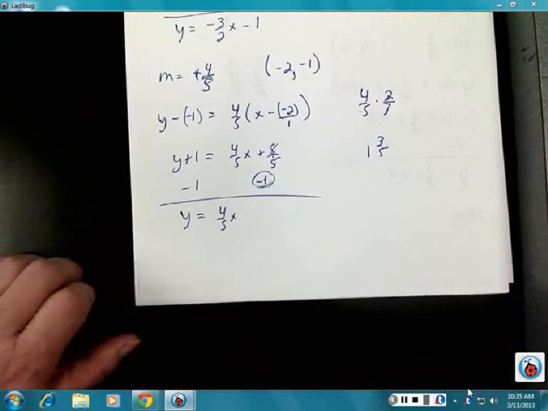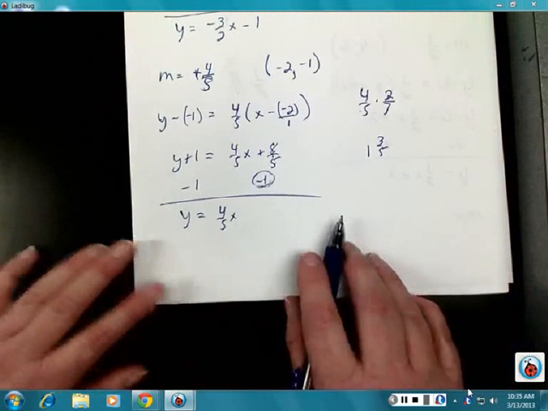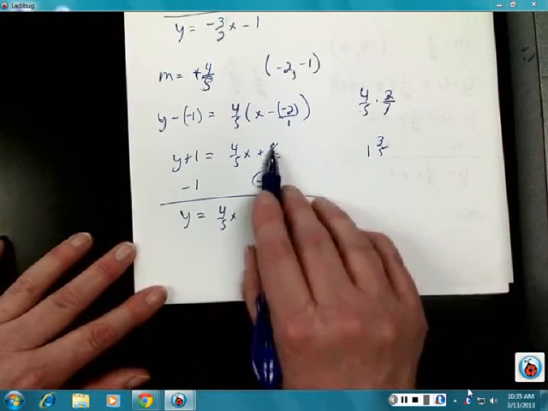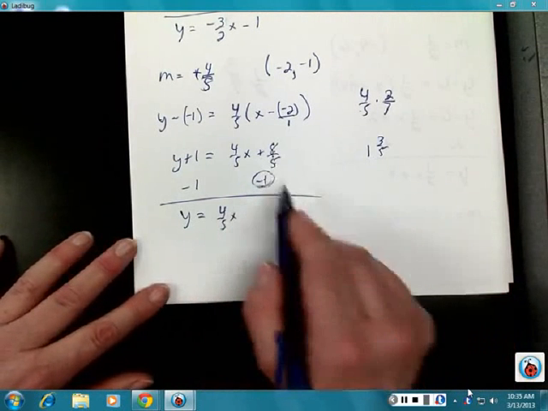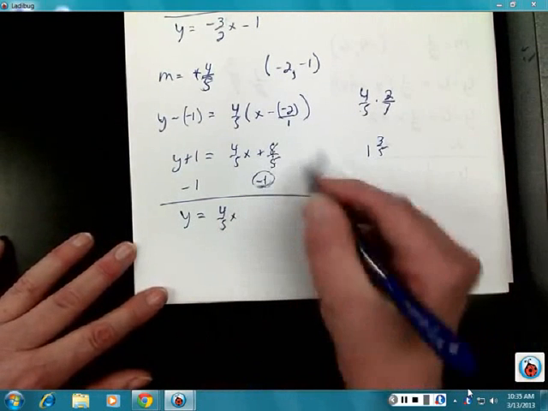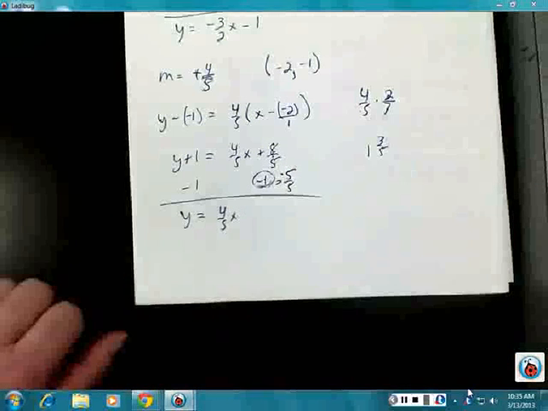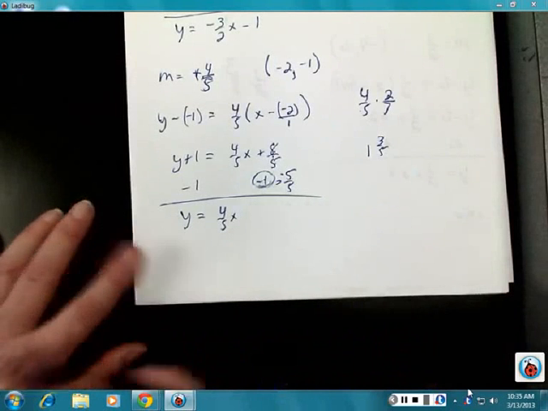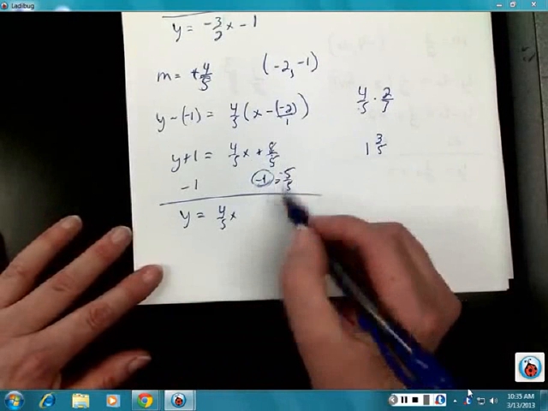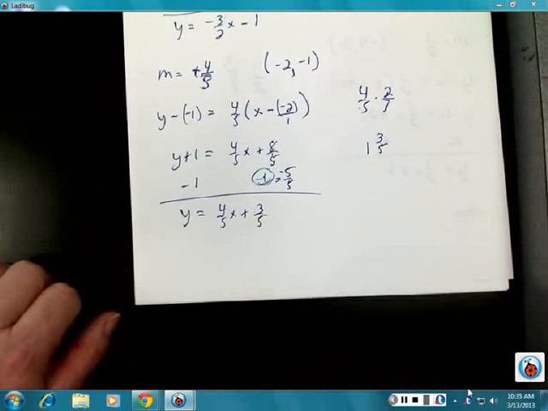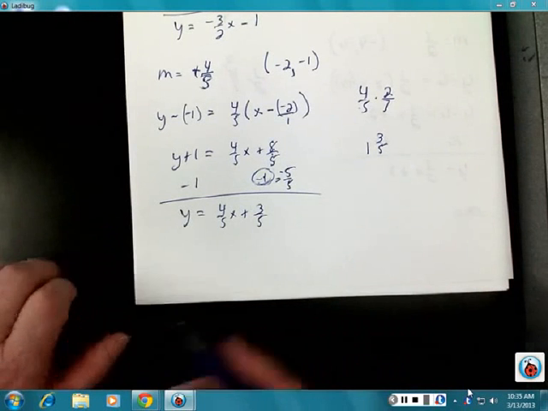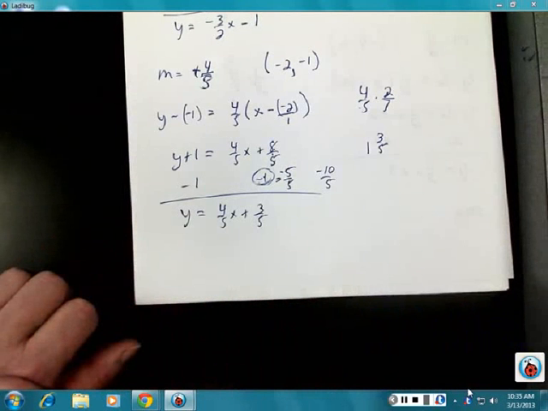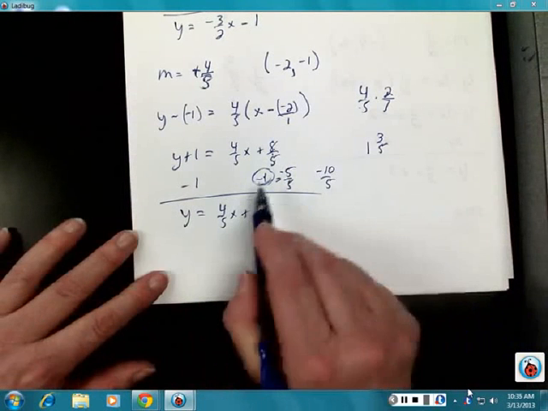Yep, you could, but it's easier because sometimes this might be a 2 down here, and you got to take 2 away from 8/5. So it's easier to take your whole number down here and make it into fifths, because the whole number becomes 5/5, or negative 5/5 because it's a negative 1. Then 8/5 minus 5/5 gives you 3/5. Okay. Negative 2 though. Then you would have to turn it into negative 10/5 if it were a 2. Okay. I gotcha. Because you get your common denominator 5.